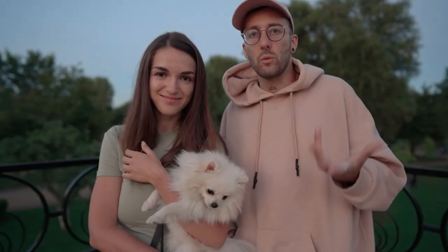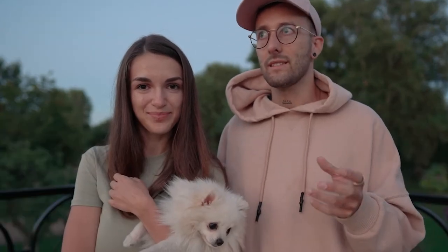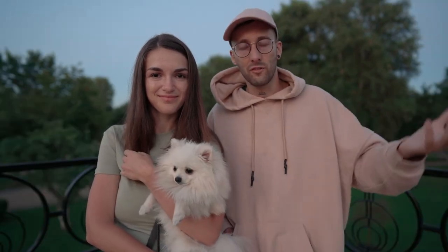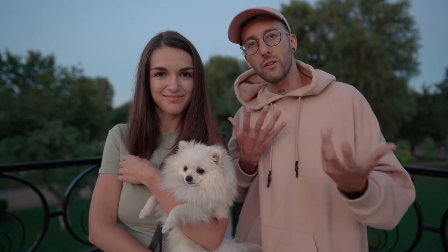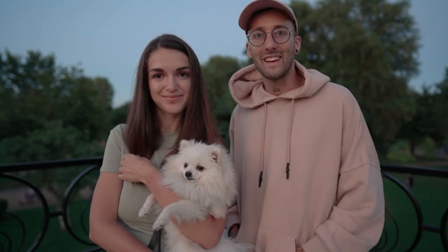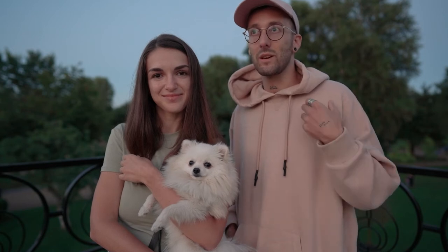Yeah, this is 100% true. Even with real models, people who do it as a job, when you tell them that they're doing something bad, oftentimes, even though they have quite a lot of confidence in front of the camera, they still might get a little bit insecure, especially if you're shooting with this model for the first time and you don't really have a bond yet. So if even experienced models have this, then people who are not used to modeling become quite shy very easily when you tell them that they're doing something bad.